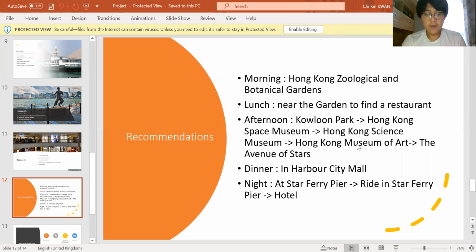And they can have a short trip on a Star Ferry. They can enjoy the sights of Hong Kong in around 1 hour. They can see the brief outline of Hong Kong. Then they can go to the hotel. They can finally see the whole sight of Tsim Sha Tsui from a high place in their hotel.